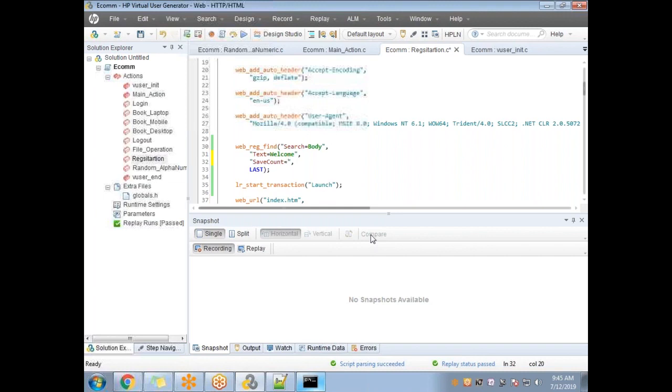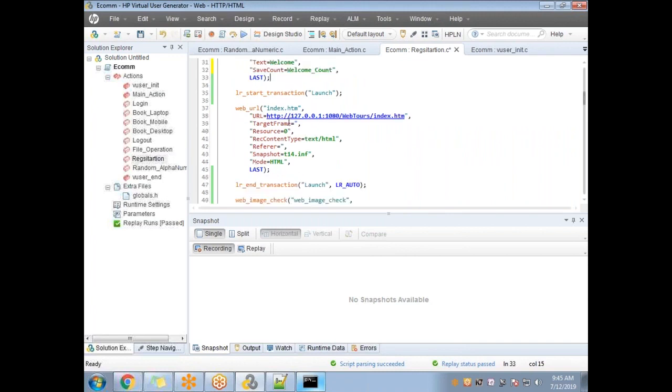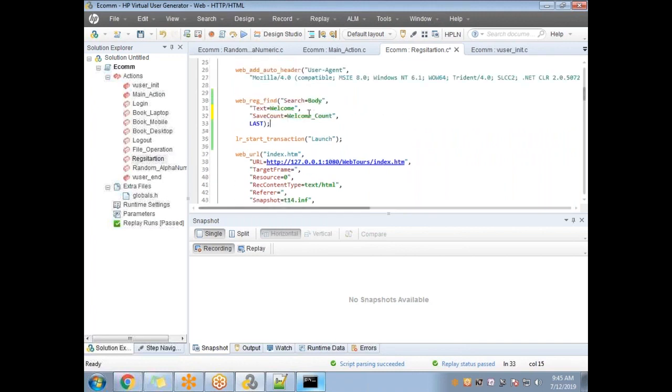Where you want to store it, as you said, in a parameter. You can give any parameter, but I want to give a meaningful parameter. So here we are keeping a count of welcome, so I'm giving the parameter name as welcome count. Your welcome count is not a string, not an integer, not a float. It is an LR parameter. So later on you will do an LR save string, obviously, and within it you will have the LR eval string for that particular welcome count, correct? Let me complete this, then I'll take the question.